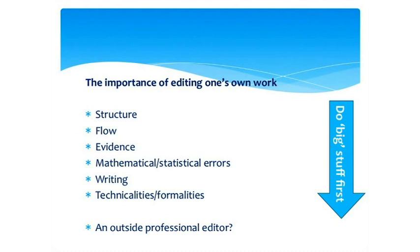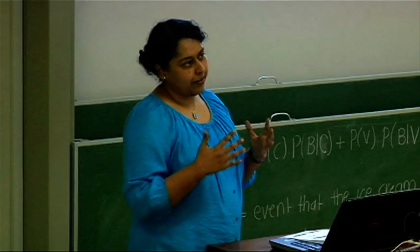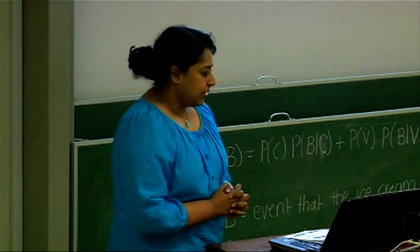The suggestion that he had in terms of doing the editing was to start with the big, broad stuff and then work downwards towards the narrower things. So you start with the big things like structure and looking at your chapters and what they are and the order in which they go and the logical flows and sequences. And then within each chapter, the sections within each chapter: is everything that is meant to be there in the chapter? Is it in the most logical, meaningful order? And similarly within each section, so you're working down to narrower bits from the broader.